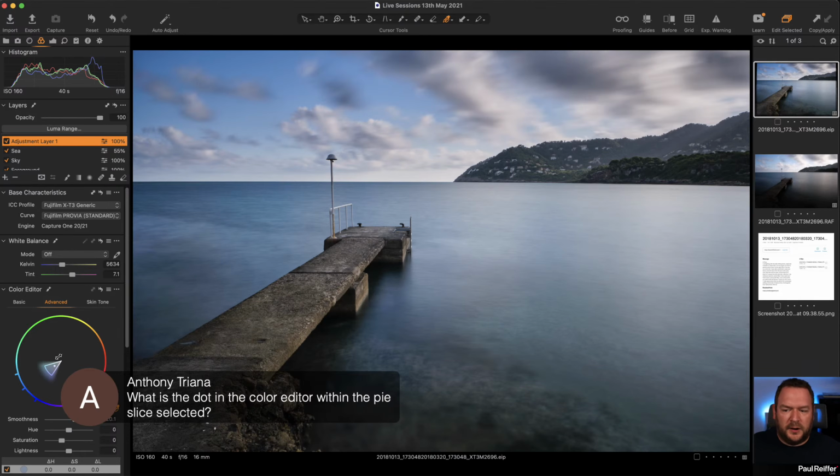The next part of the dynamic of this: that dot is exactly where I picked. The problem is with color, if I pick an exact dot and start changing it, you're going to see literally 1 pixel change, because the pixels to the left and right of it might be slightly different, more saturation, or different hue, different values, different lightness, and so on. So what we've effectively got to think about is allowing for a cluster of a color. So that's why the dot is there. That tells me what I clicked on. So I clicked on there, or let's go for this green here, or even this gray. Let's go to the other side. That's giving me where I clicked. The wedge is the area around where I clicked that we're going to affect.